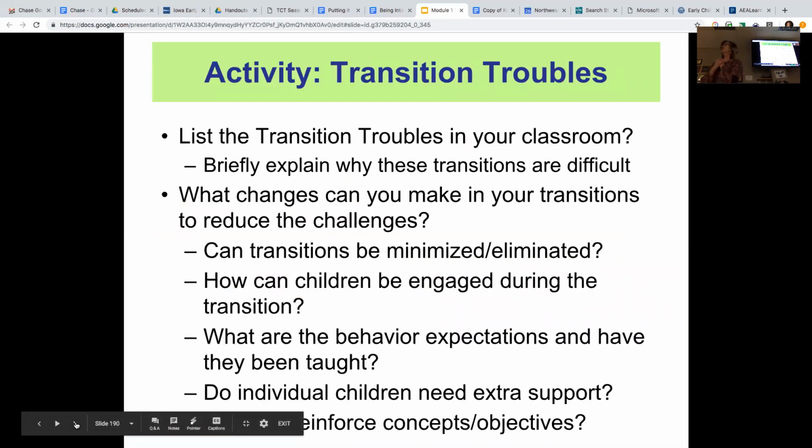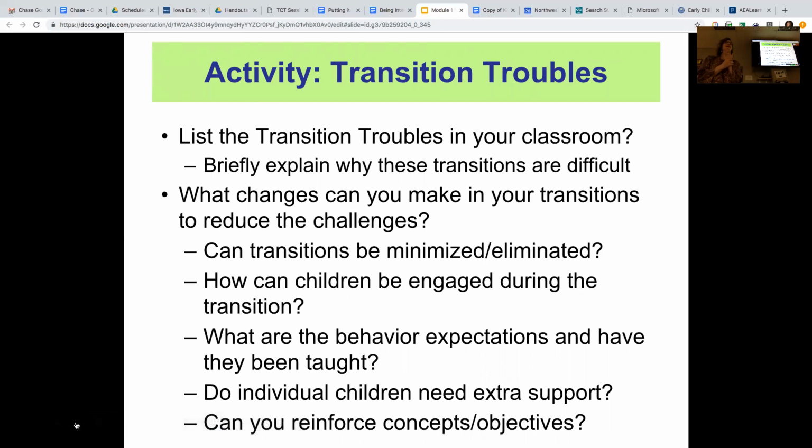So, transition troubles. Do you have transitions in your classroom that are kind of troublesome? Parts of your day that are difficult? What I want you to do is pull out the sheet and write that part of your day down here.